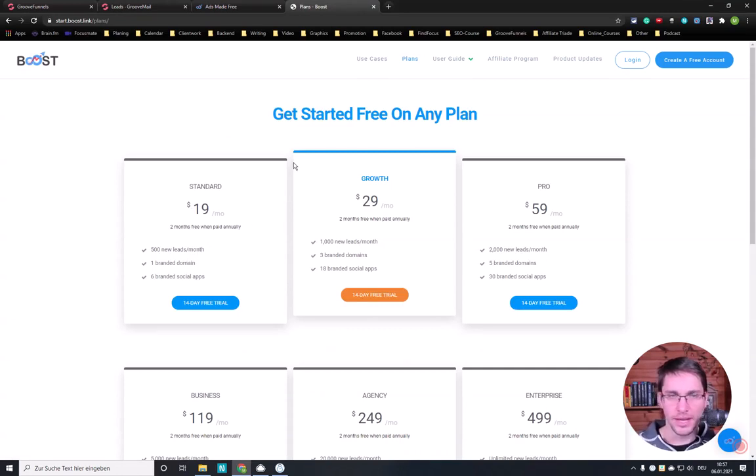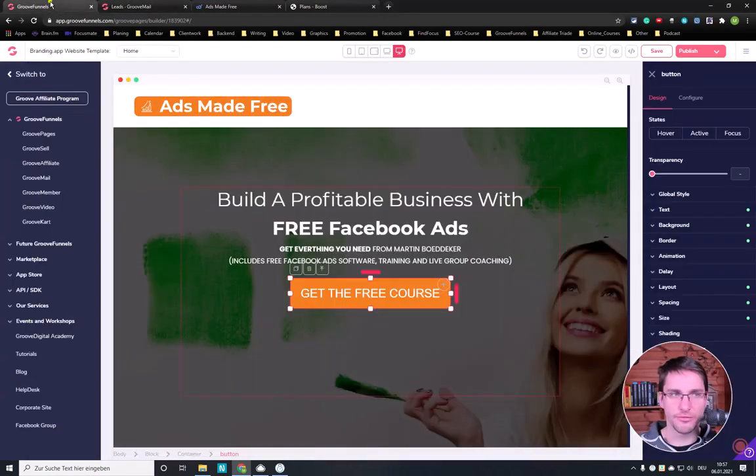But I only did this because GrooveMail, like the forms are still a little bit hard to deal with, but I found a way how to make this work right now that's good enough, and that I want to show you right now, because I want you to be able to do this just with GrooveFunnels. So basically what we need to do is to create a pop-up here.